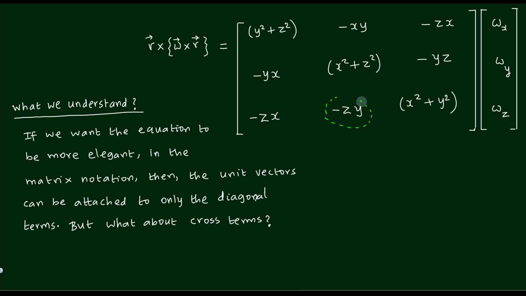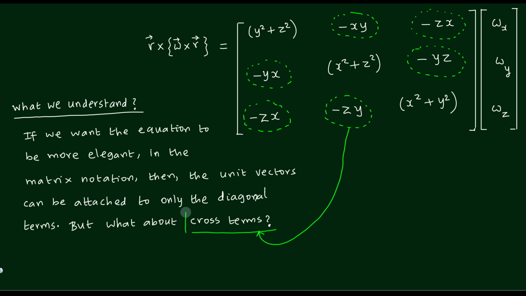So this is an example. That green color I'm making a circle, right? That is an example of an off diagonal term. Off diagonal term means cross terms, for example. For all these terms, we are unable to attach the unit vector in the matrix notation. I am talking about the matrix vector notation. So these cross terms we are unable to attach the unit vector if you want to express in the matrix vector multiplication. And the diagonal term I will also show you for clarity, in some kind of highlighting. You go in the diagonal direction. Green color is not good, take another color. So that is the diagonal element.